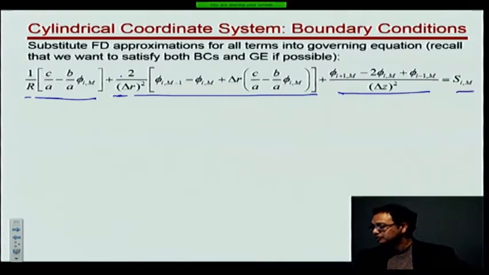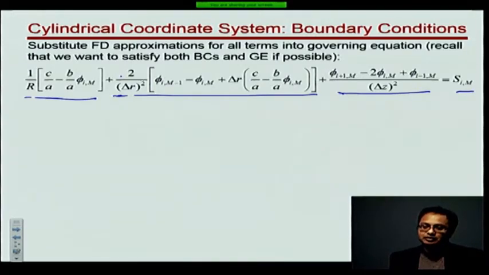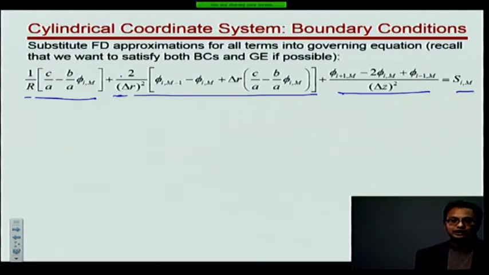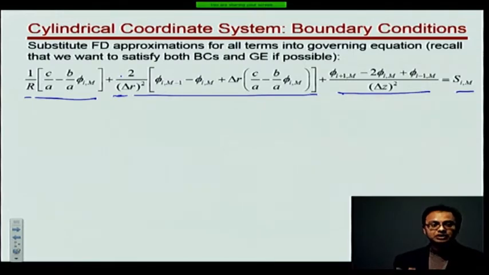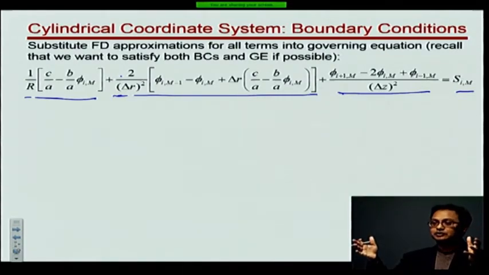I think you remember that I had emphasized this: when you derive nodal equations at the boundaries, you must satisfy both the boundary conditions and the governing equation. Just satisfying the boundary condition is not as accurate, because you're not satisfying the governing equation in the open interval in that case. You're satisfying it in a range much smaller than the full open interval. So that's what we are doing here.